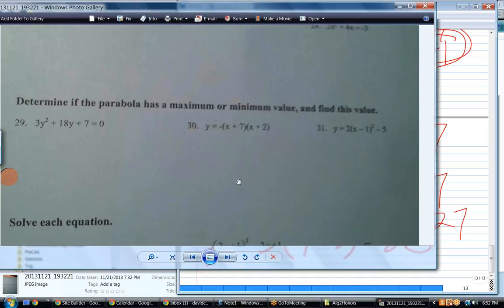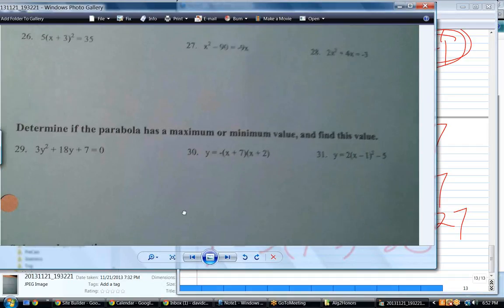Okay, so that's how you do that one. This one here is going to have a maximum because of this negative sign. They want to know what the maximum is, and we could do a couple of things. We've got to do something to it because this gives us no idea of the vertex. It only tells us the x-intercepts. So we probably need to multiply this together and then complete the square and put it in vertex format. I think that's probably the easiest way to go to find the minimum, or rather the maximum.